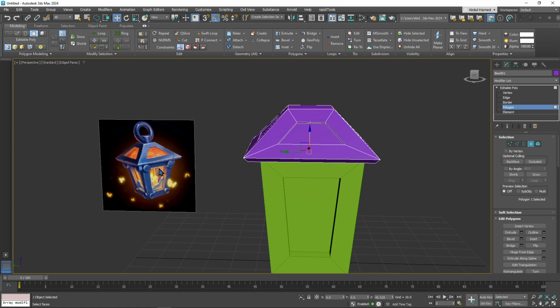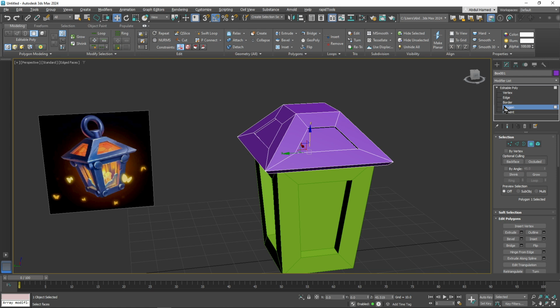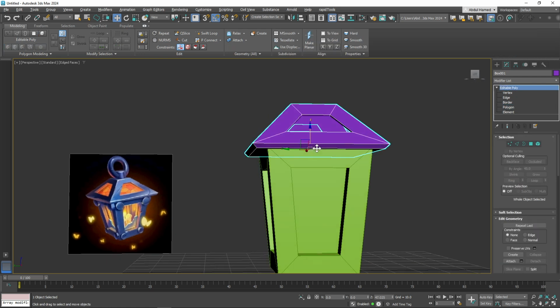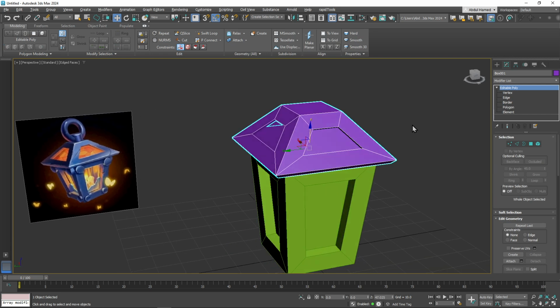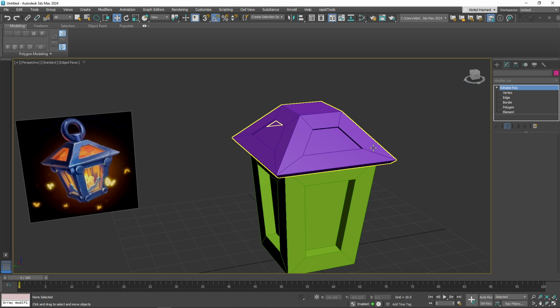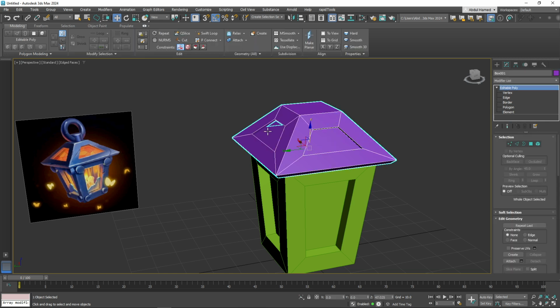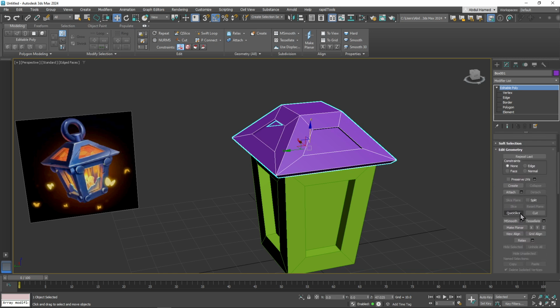And also it seems to be a bit wider. So at this stage it is kind of hard to modify it. So for now let's attach the windows to the object, and we can do that by pressing attach, and then we attach those objects. So they are becoming one object.